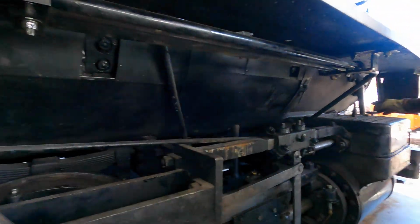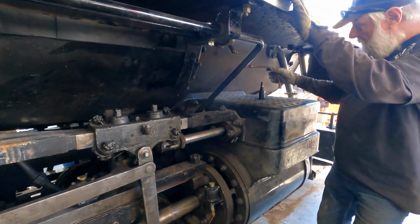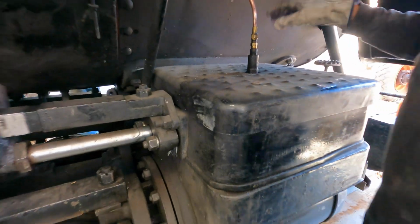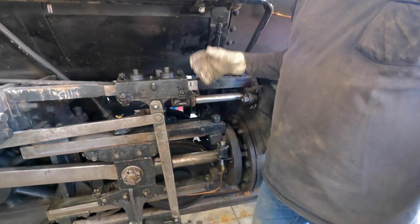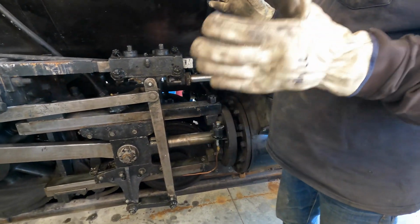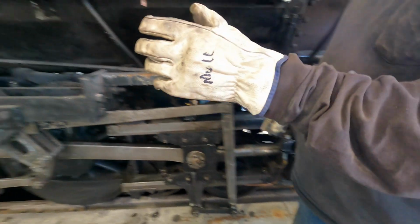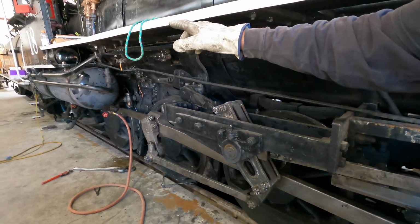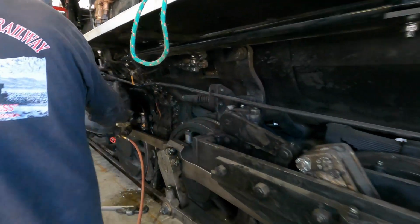The lubricator lines here will be going back on pretty quick. That line goes from there to there. You want me to hold? And that has to be there. And then you have to go around and make sure everything is tight. And we've had the blowdowns completely rebuilt. This is a blowdown valve right here.